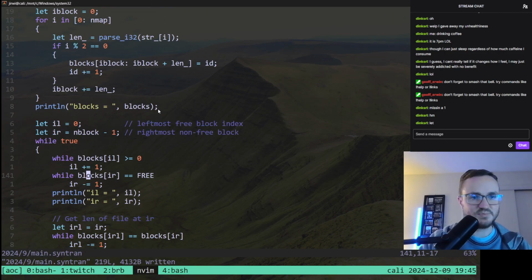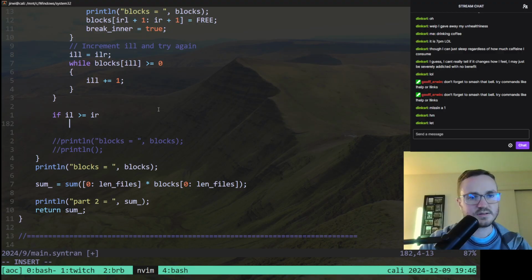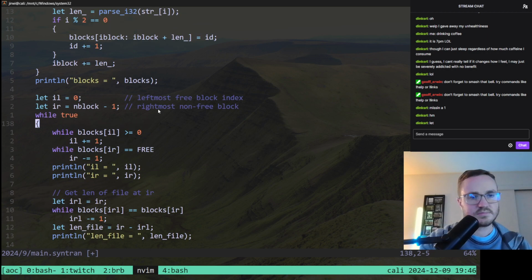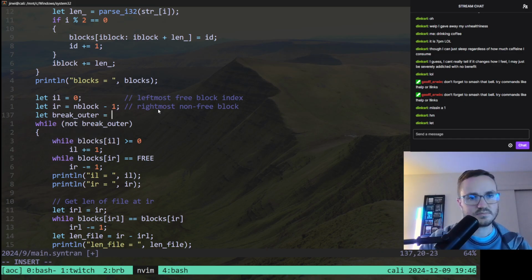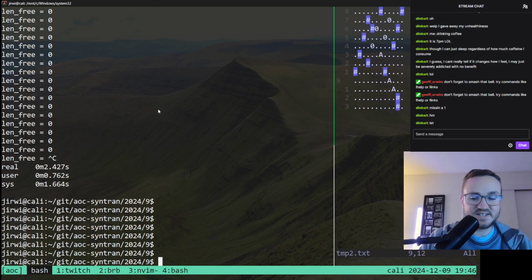But then maybe I need to break the outer loop in the same way. Hopefully that's not an infinite loop.